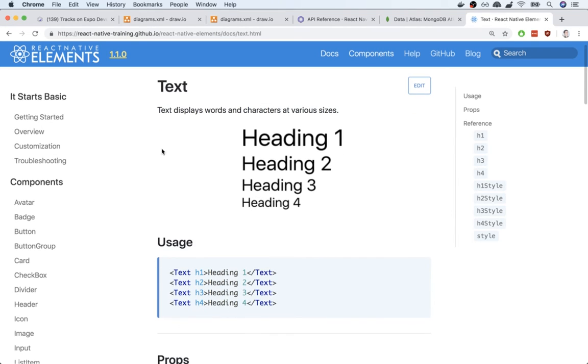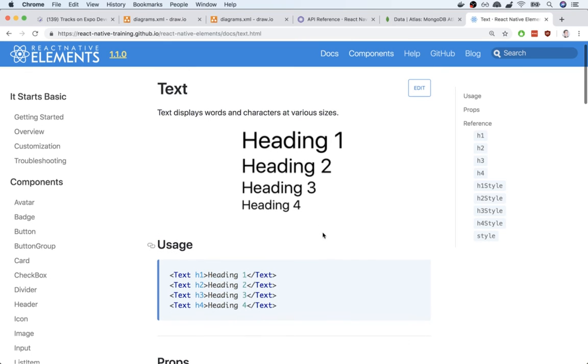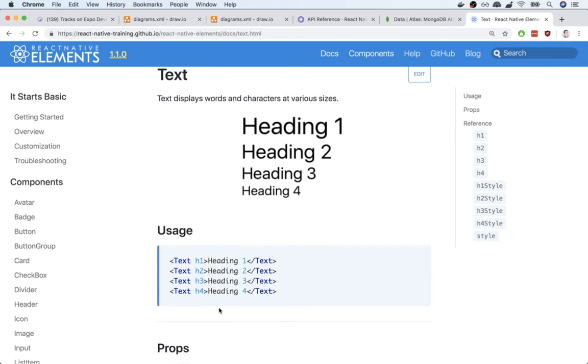So in this case, if we use the Text element coming from React Native Elements, we can add in a prop of h1, 2, 3, or 4, and that's going to automatically change the size of the text that's displayed. So we can use React Native Elements version of Text just to get some very easily configurable text element where we don't have to define that entire separate style sheet and a style section inside there just for some piece of text. And then finally, we also need to show an input.